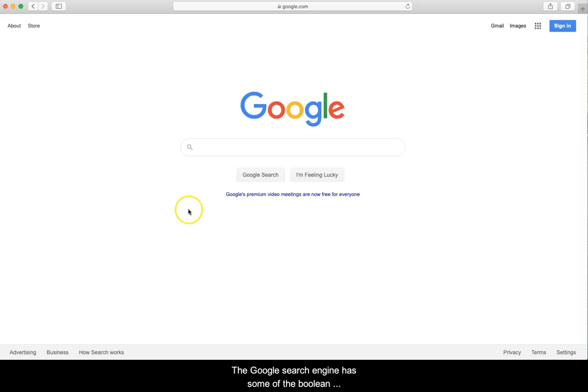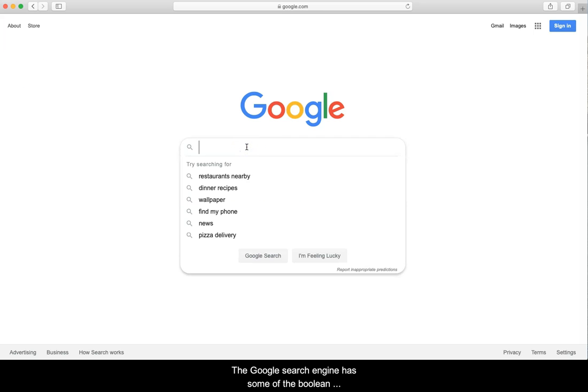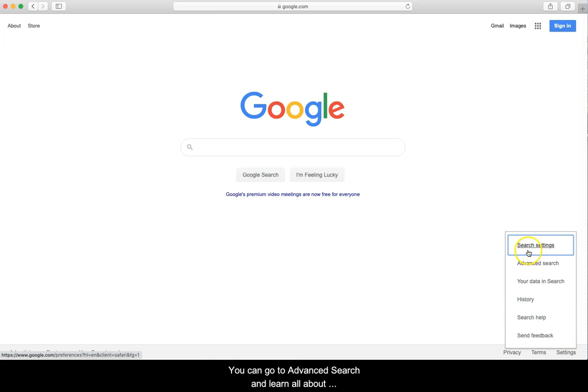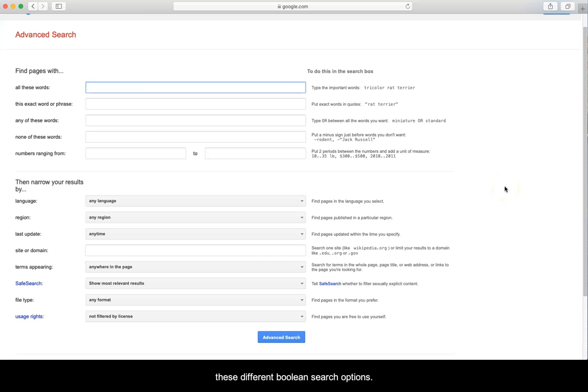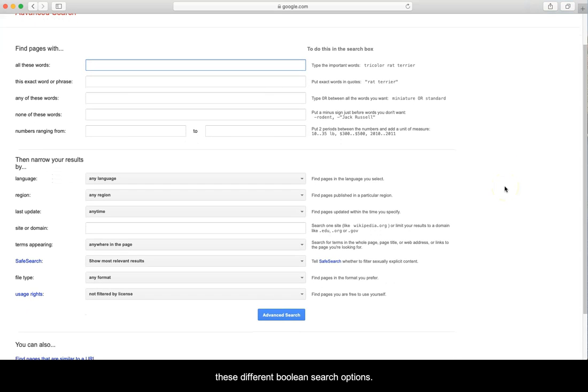The Google search engine has some of the Boolean search options built into the search line. However, if you click on the settings area down in the bottom right-hand corner of the Google search page, you can go to Advanced Search and learn all about these different Boolean search options.